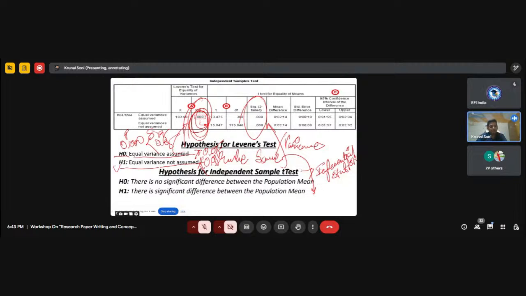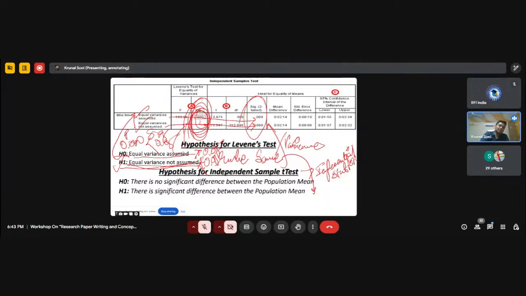So is equal variance assumed or not in Levene's statistics? Equal variance is not assumed, because the hypothesis accepted is H1, and H1 says that equal variance in the data is not assumed. And if it is not assumed, you have to check the data for inferential statistics. There are two P values for this: equal variance assumed and equal variance not assumed. Out of these two values, which value should I take? If equal variance assumed means your H0 got accepted, that means if this P value was greater than 0.05, then you have to check the result of this.